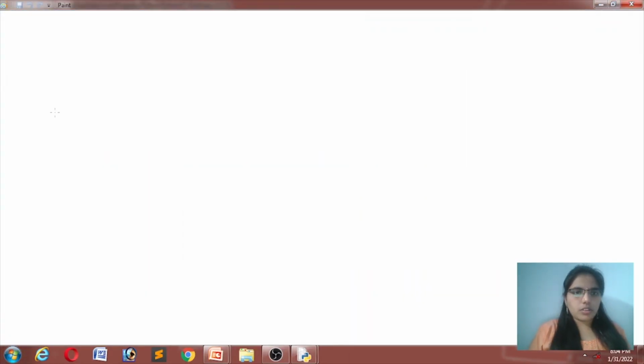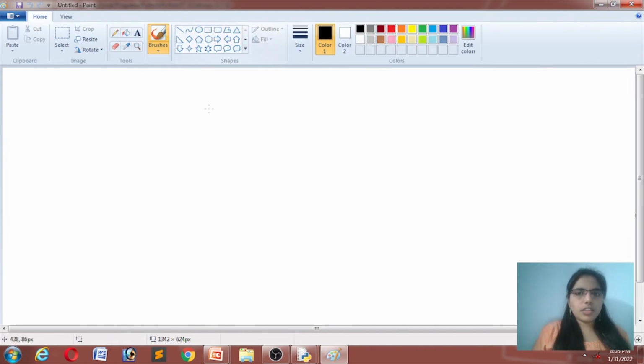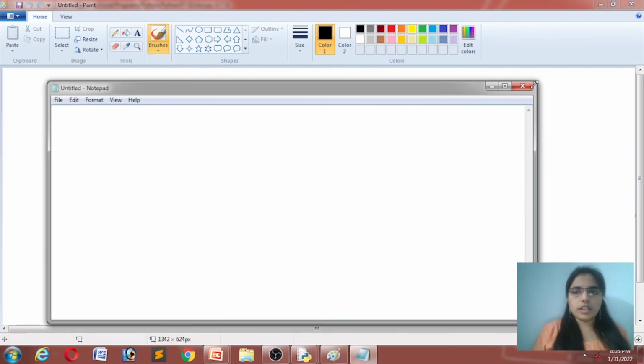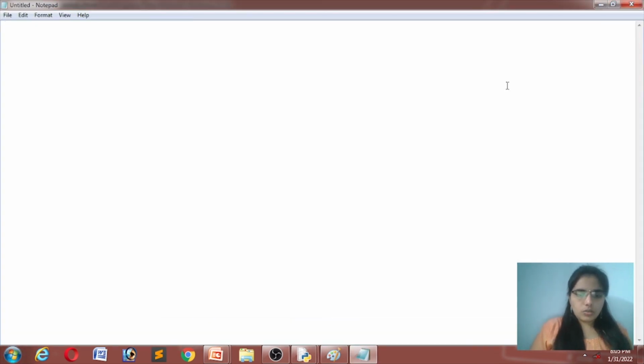For example, see here, these are the differences between list, tuple, set, dict. Okay. What are the differences between list, tuple, set, dict? First of all, list is mutable. Tuple is immutable.